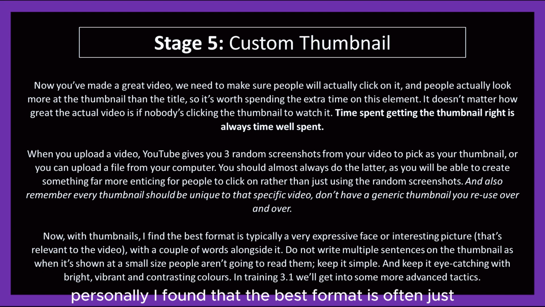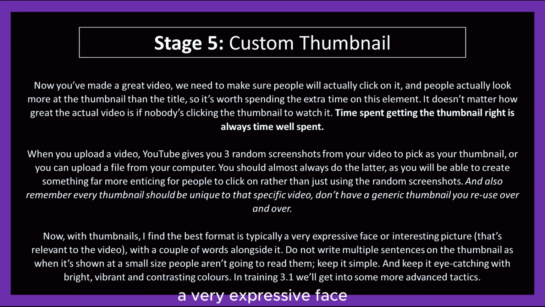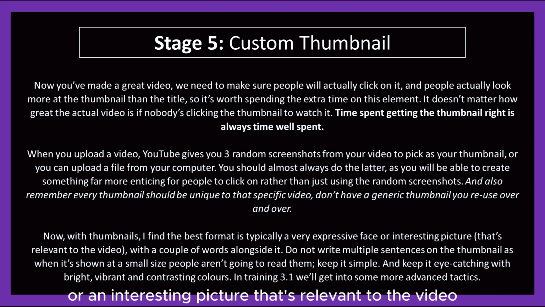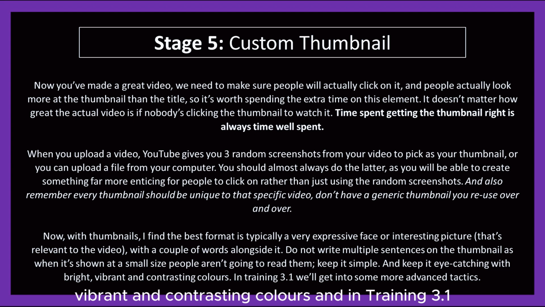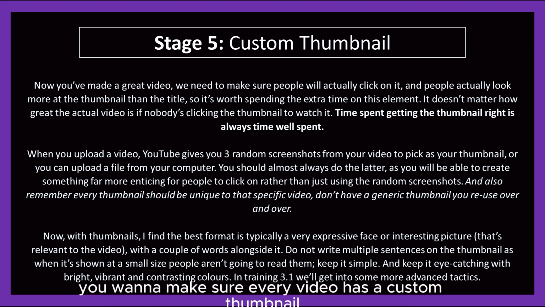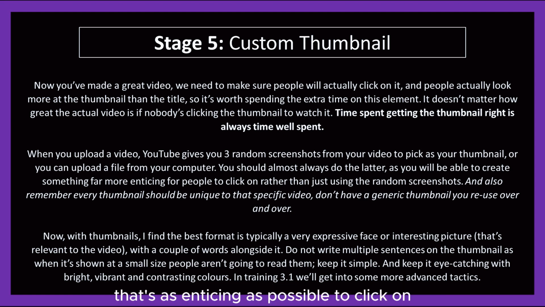Personally, I've found that the best format is often just a very expressive face or an interesting picture that's relevant to the video, obviously, with a couple of words alongside it. Don't write multiple sentences on the thumbnail because when it's shown at that small size, people aren't going to be able to read them and they're not going to want to read them. They just want a couple of keywords that gets to the point. So keep it really simple with the text and also keep it very eye-catching with any graphics you use and the background colors you pick. We want things that are bright, vibrant and contrasting colors. And in training 3.1, we'll get into some more advanced tactics with the thumbnail. But the key thing is you want to make sure every video has a custom thumbnail that's as enticing as possible to click on.